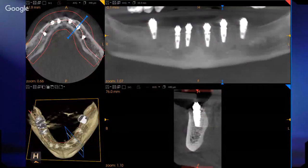For example, we recently had a case in the maxilla where we placed 6 implants, but one of the implants had a low torque value. So we did not attach that implant to the prosthesis. And it was actually one of the distal implants. So we just cut off that tooth on the back of the prosthesis, but the patient was still able to go home with their fixed prosthesis that day. We don't want to overload our implants, but certainly in the mandible, we can get good torque values. And most of the time in the maxilla as well, they're in the high 70s.